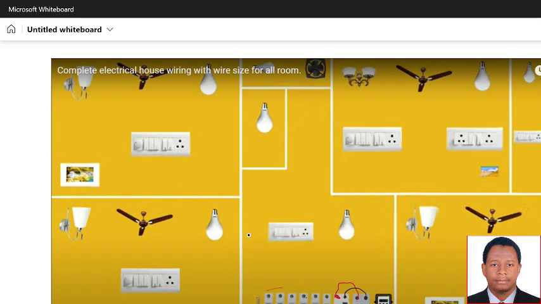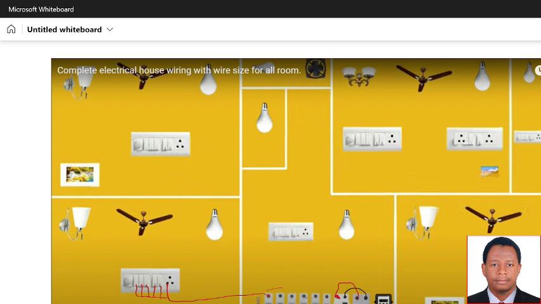Now let's see how our connection is going to be. Now I have this one. This circuit breaker is going to control this room. Now I have got to connect it to here. We already saw the socket with 3 pins. If I connect the live to this pin here, I will also connect it from here. This switch, this switch, this switch, and this switch, and this switch. This live, because this one was going to be connected with this circuit breaker.